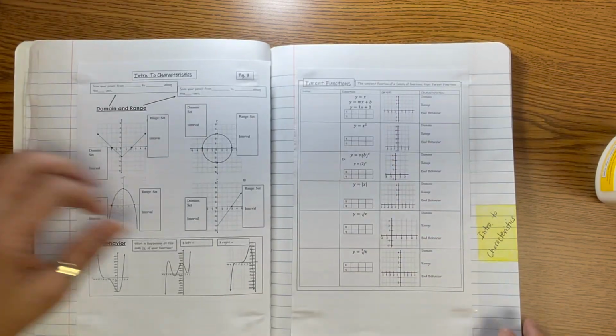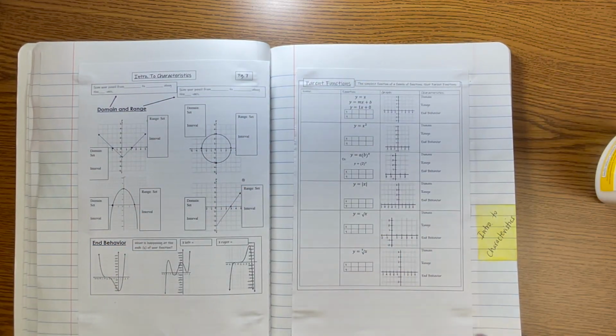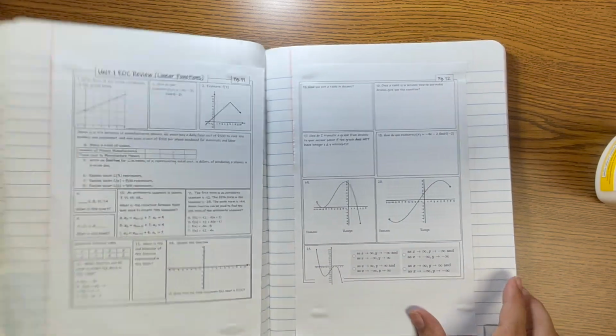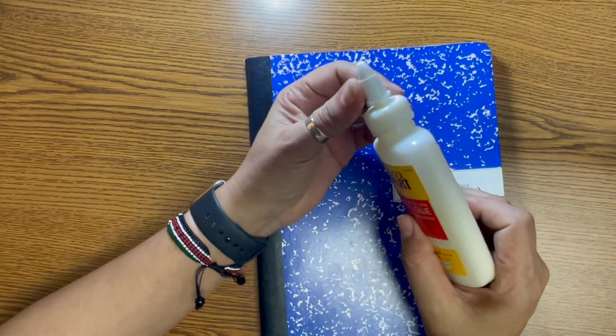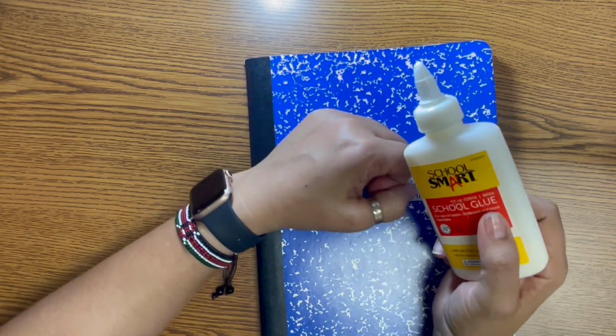All the pages are going, this one has a little bit, so wipe it off. Okay, wipe that one off. So again, you're just checking to see if there's any glue on the side. No glue on the side, you're good. You're gonna close your book for a second and just kind of press it down. All right, now, please close my cap, and bring me back my glue.